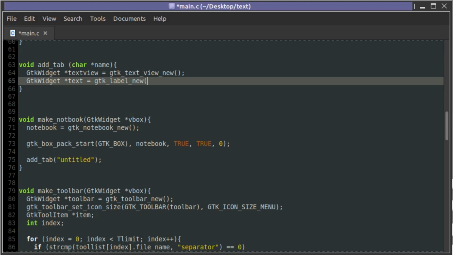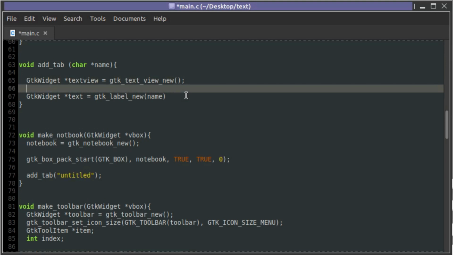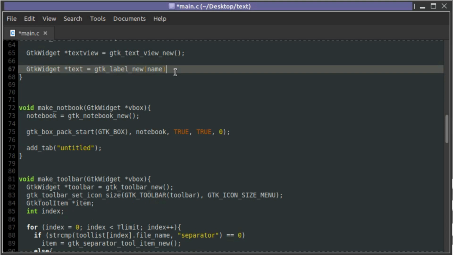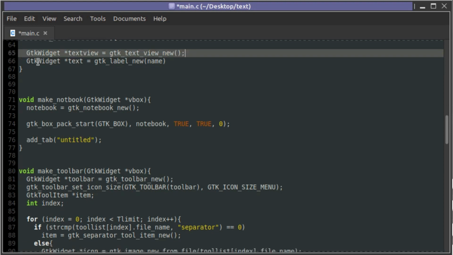So inside of that, we'll put the variable name that we passed into the function. So yeah, I don't know what to do with the spacing here. I think it reads better double spaced, but maybe we'll declare the widgets at single space.